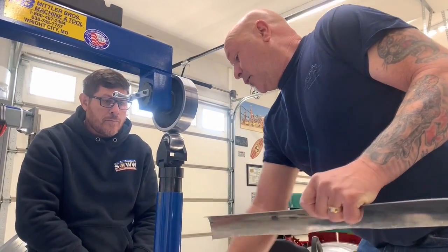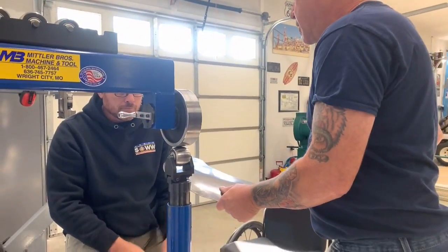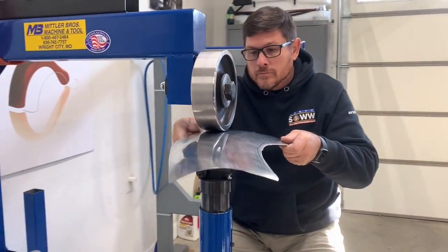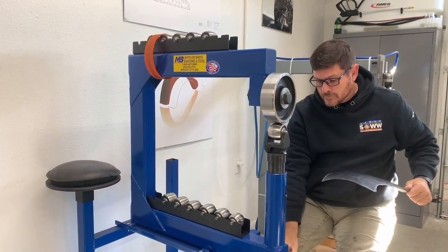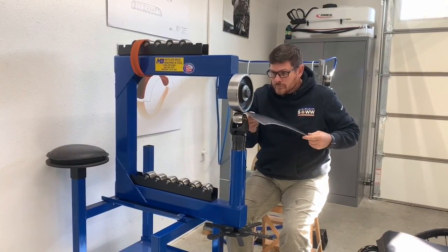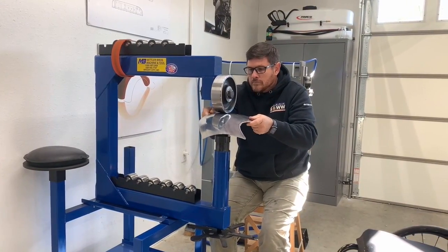Okay, so here's your marker. You're going to come in, you're going to feel your pressure, and you're going to determine how much pressure you're going to need to shape that panel up. That's a little bit looser. There you go. And you'll feel completely different in this wheel compared to the other one.